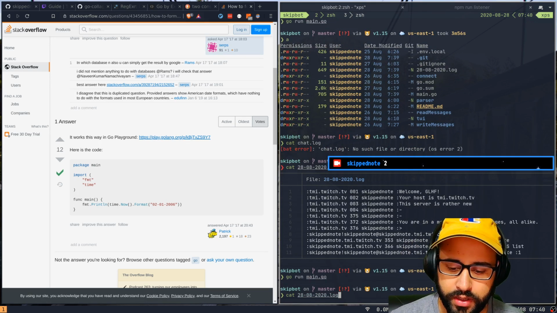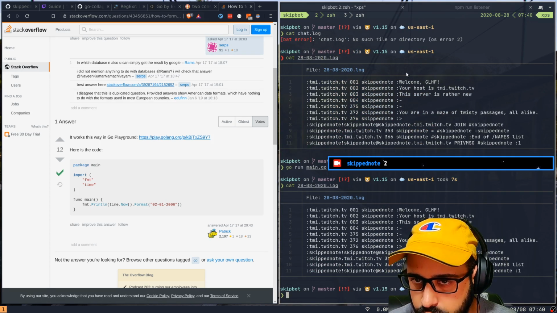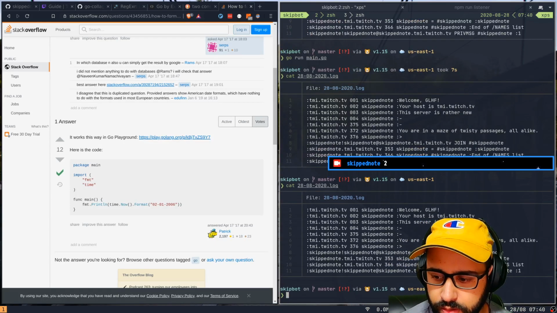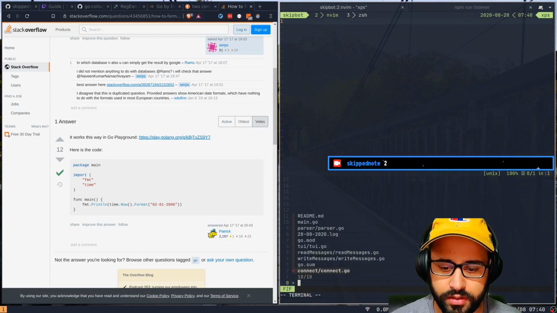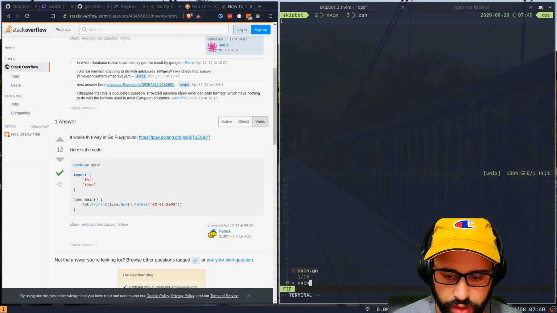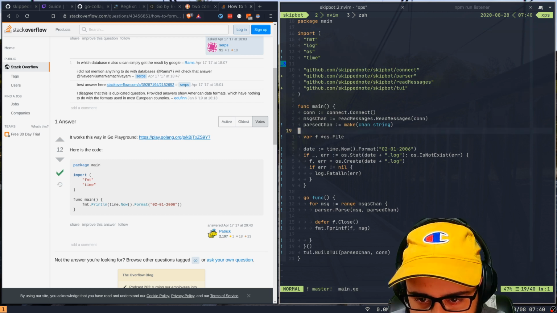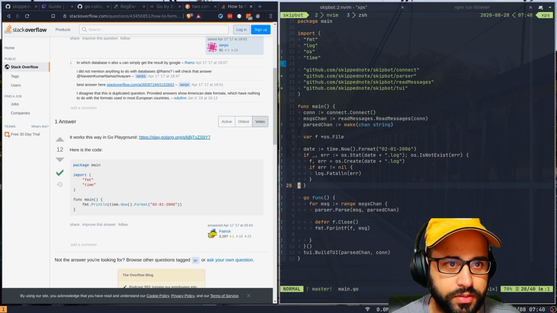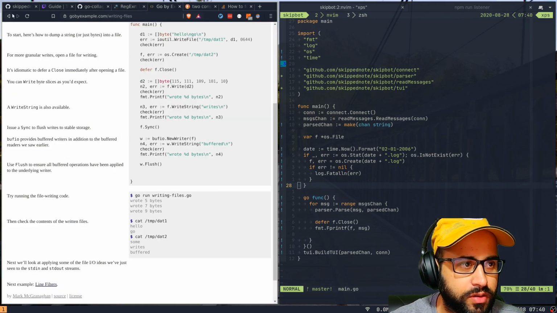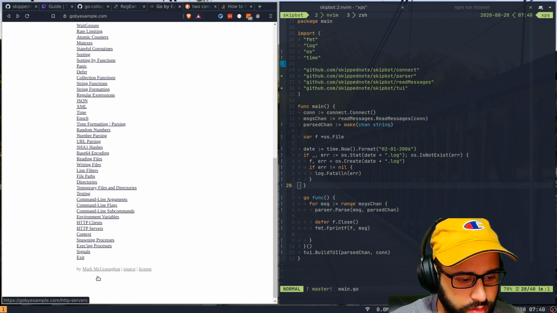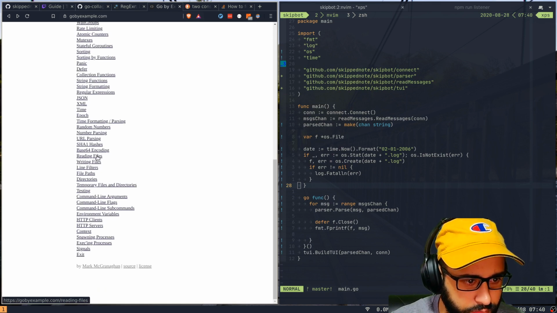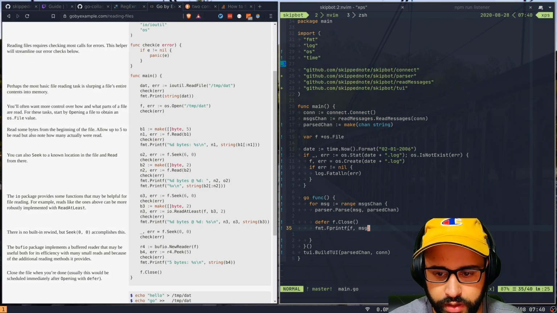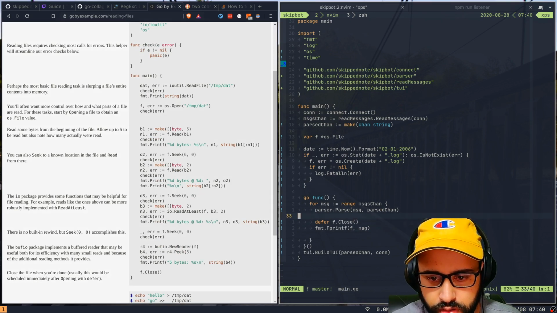So now if I do again, it should have... no, it didn't write to it at all. And why is that? Okay, yeah, I think this is the part I was wondering what I'm missing here. So here I'm creating the file, but what if the file already exists, right? So we want reading files, not writing files. So it would be os.open, right? Which is something we weren't doing earlier.